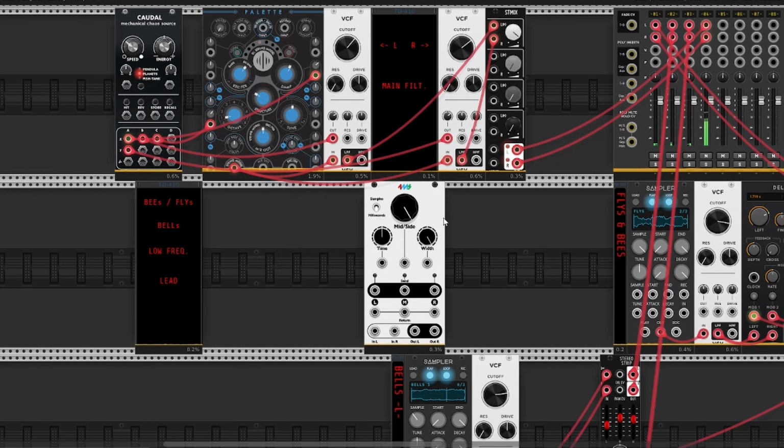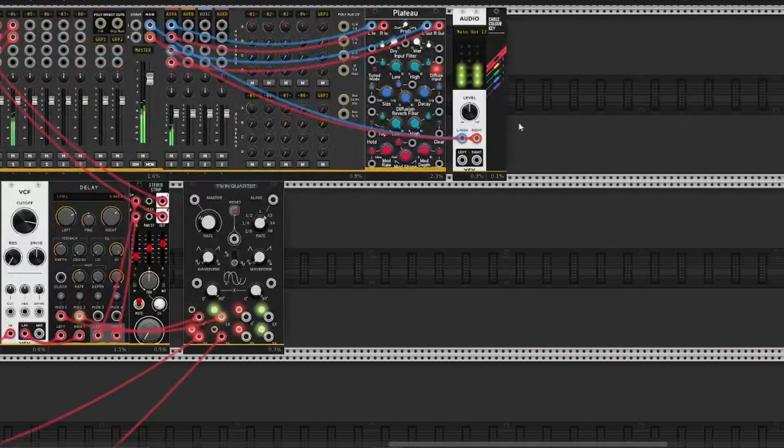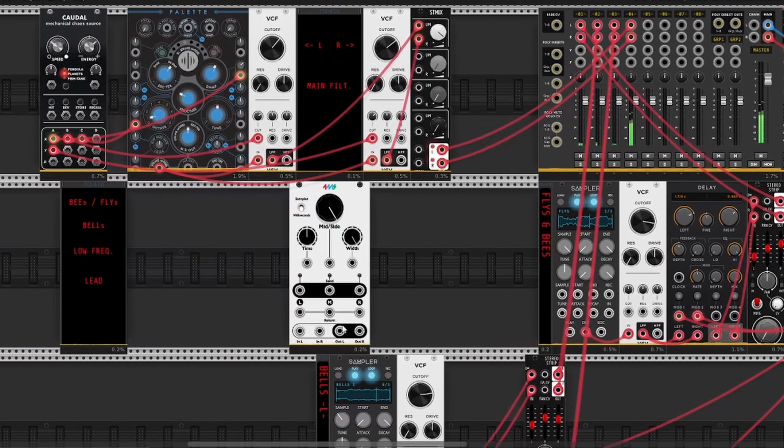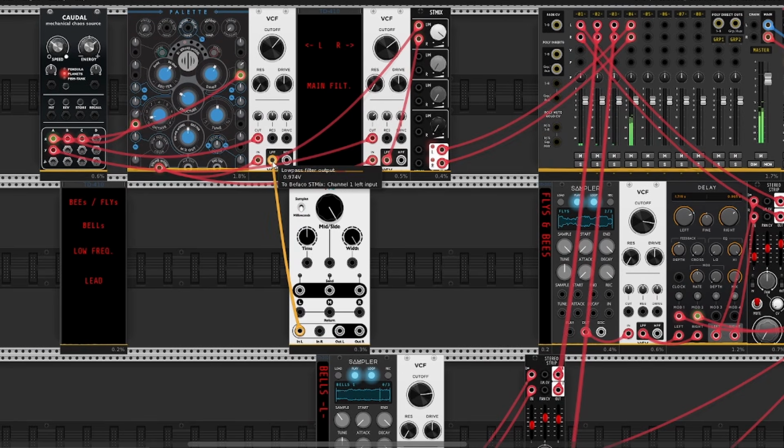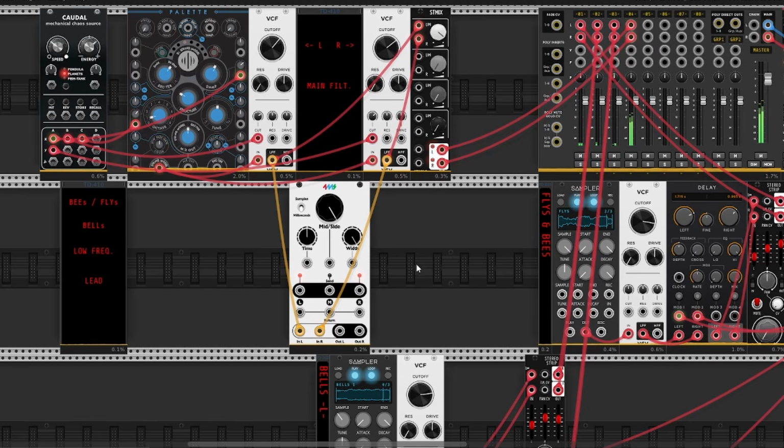So I want to choose the color of the cable to make it clear. In this way we are connecting what is out from the VCF-L and the VCF-R into our module, and let's connect the output to another slot of our mixer.